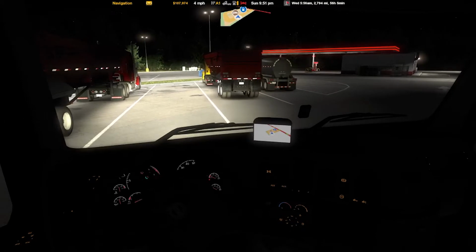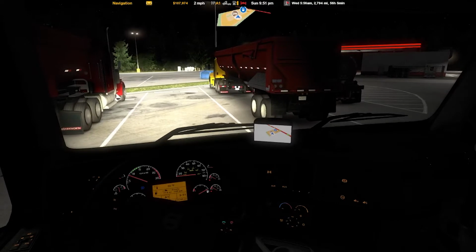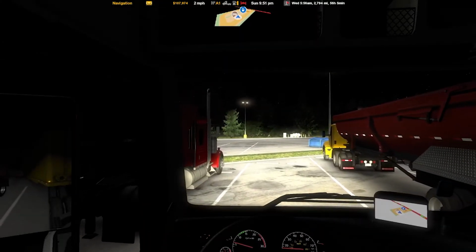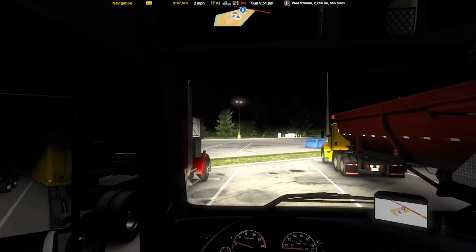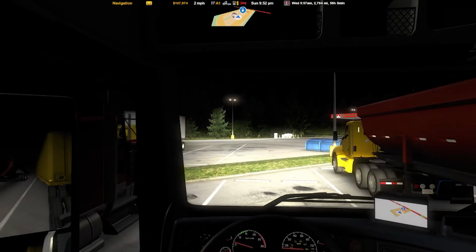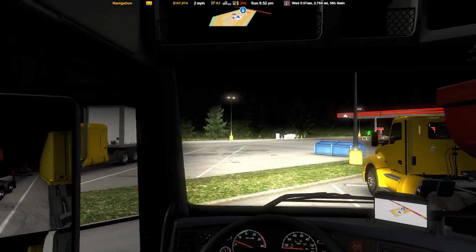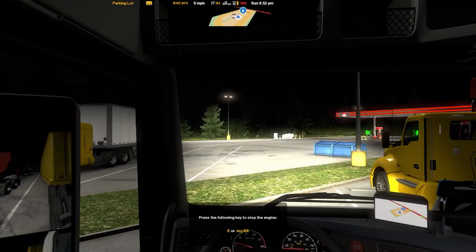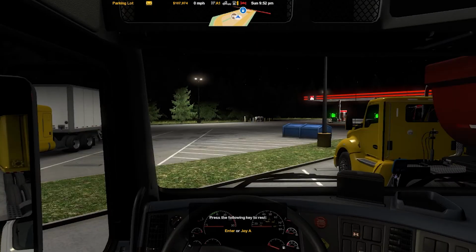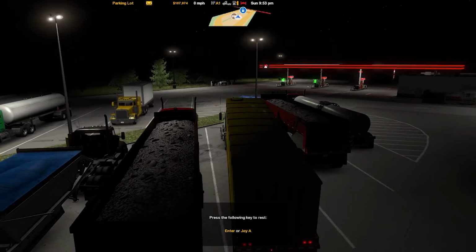Now this should be bringing it in a lot better, I'm hoping. Doesn't help that I can't really see. Look like I'm going alright. You should just be able to drive in and drive out. There we go, it recognised it that time. So we'll stop the engine. We'll have a quick look outside. That's pretty good for me. Not perfect, but that's pretty good.